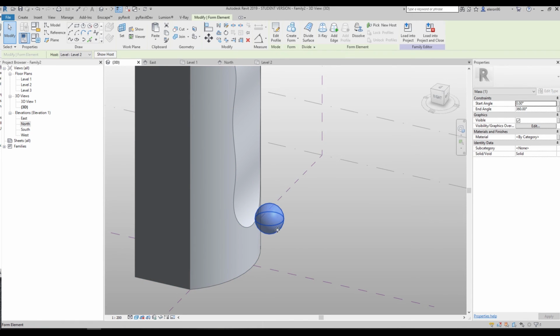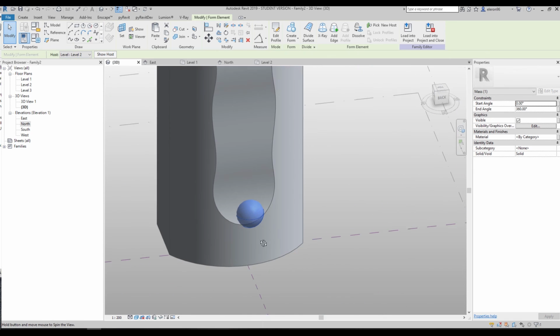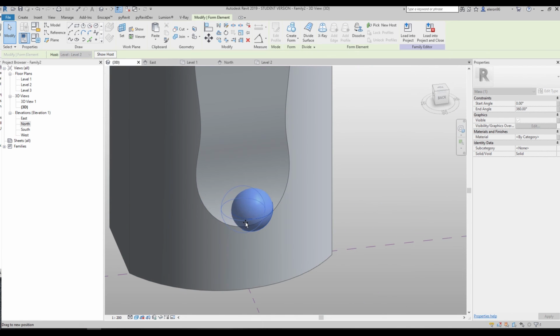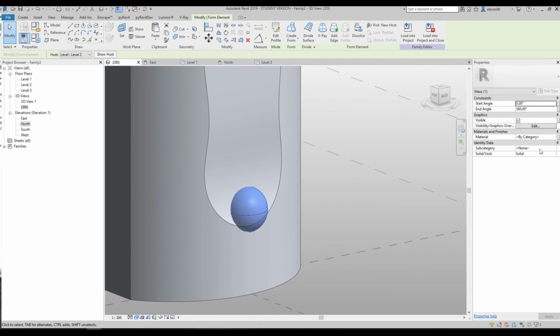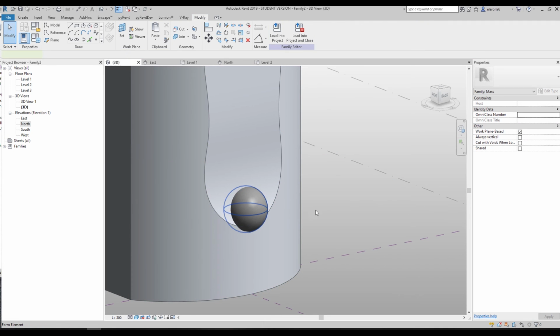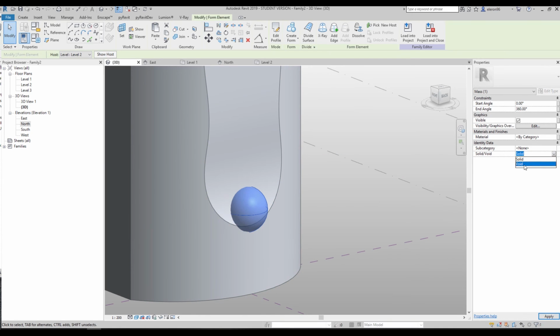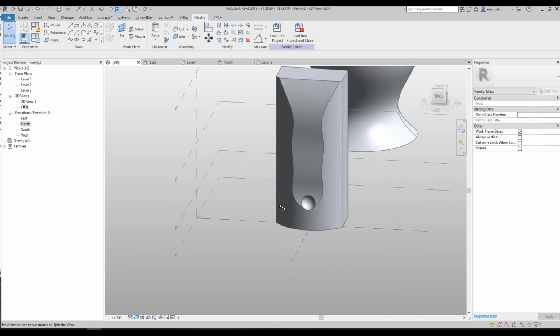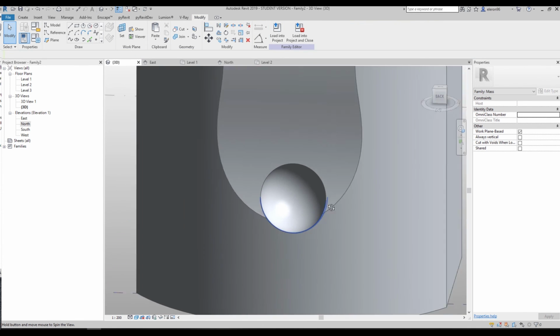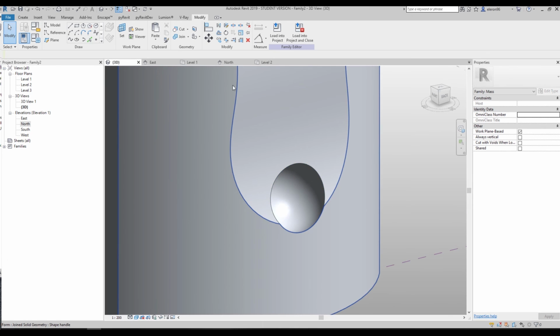So let's now put it a bit inside like this, maybe something like this, I don't know. We can go to the plan and do it more properly, but I will do it in 3D. And now I will change this solid, I will select it again to the void. Of course we will get some problem, and ta-da, we get the void here. What are we going to do else?